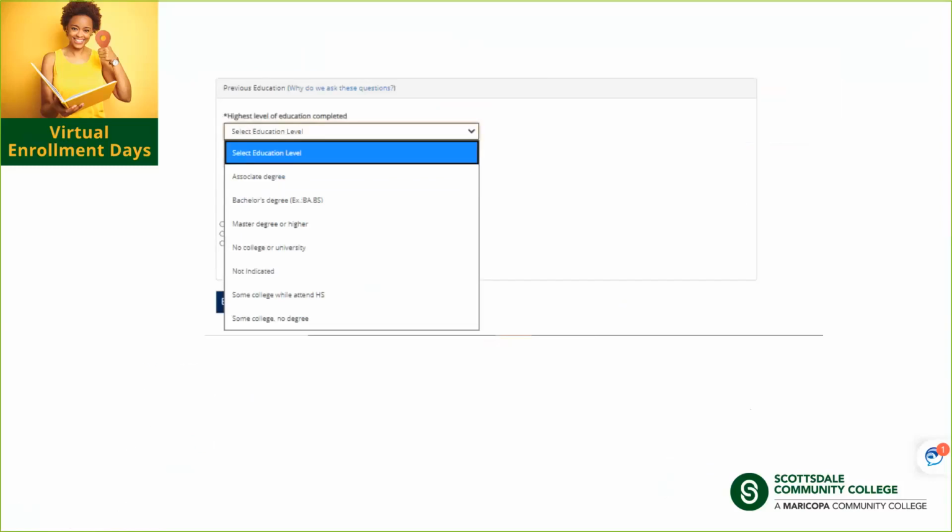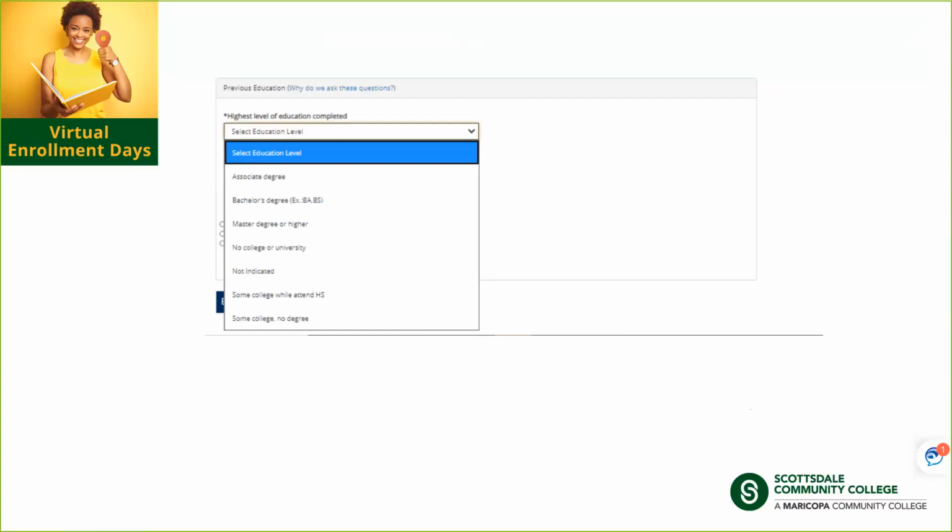Okay, so this next question helps us to better understand what education level you have before coming to us. The correct answer will help us better serve you. If you are applying for financial aid, this question will also be important in determining what type and how much financial aid you're eligible to receive. Please note, this question asks what levels of education you have, whether you've completed college, some college, if you're fresh out of high school and you haven't attended any college at all, if you've had some college experience in high school, or if you're brand new, okay?